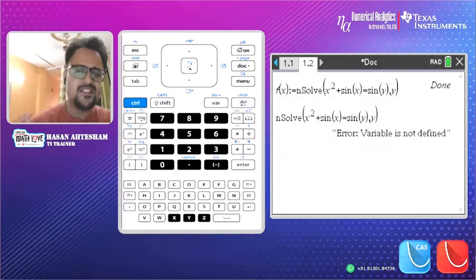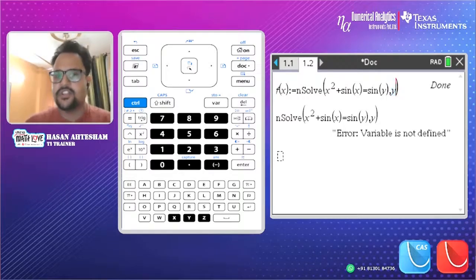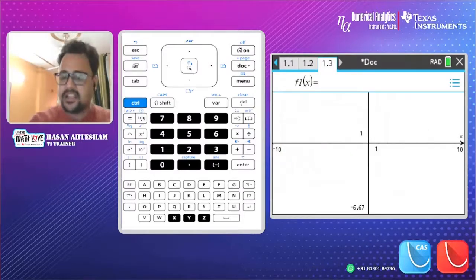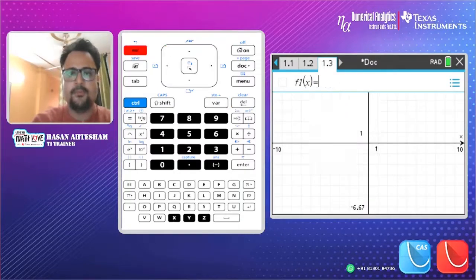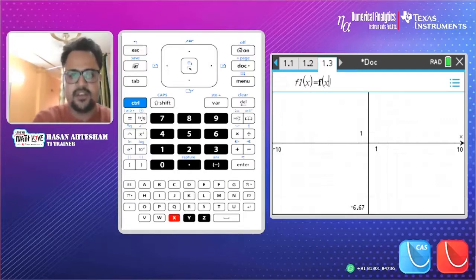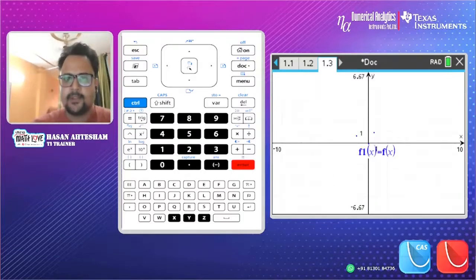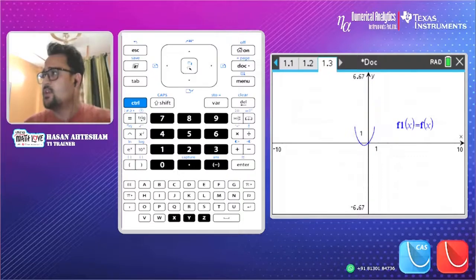If you have this deep idea what NSolve is doing, you can do a lot of things with NSolve. So what I did is I stored a function now in only x, which is equals to y. And now if I go back to my calculator or a graph, and by the way, you can do this in a press to test mode. Okay, if I go back, now I don't have to go to relation because I have defined a function fx.